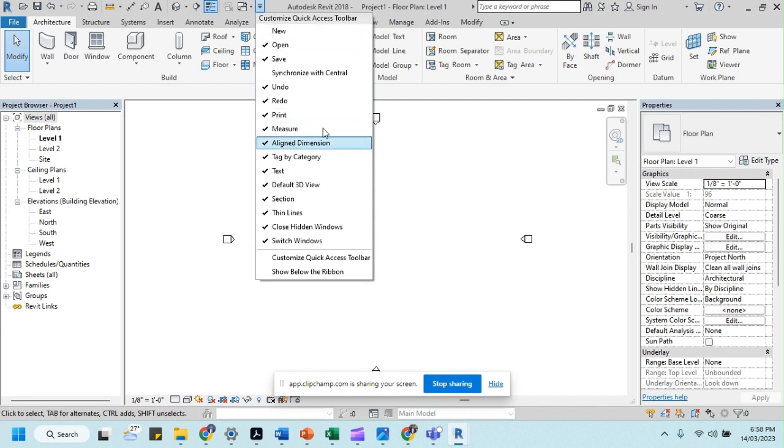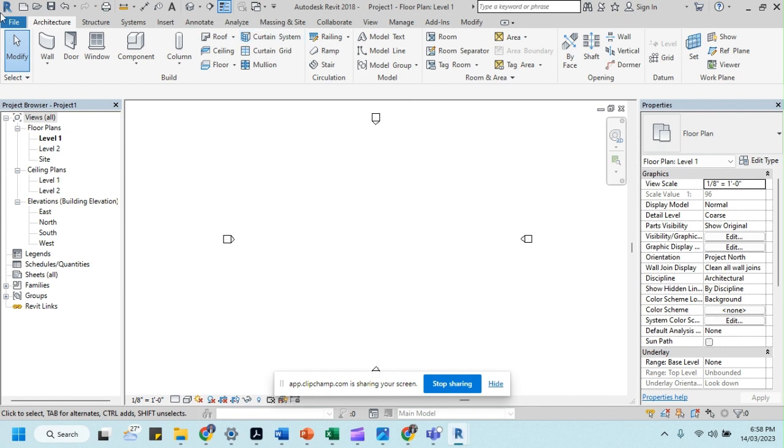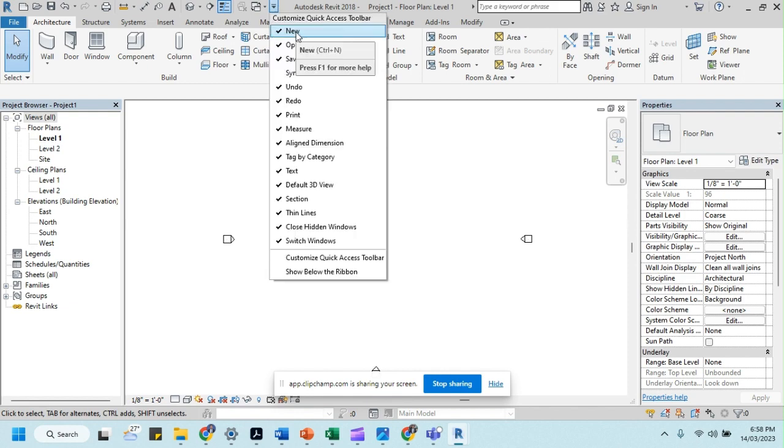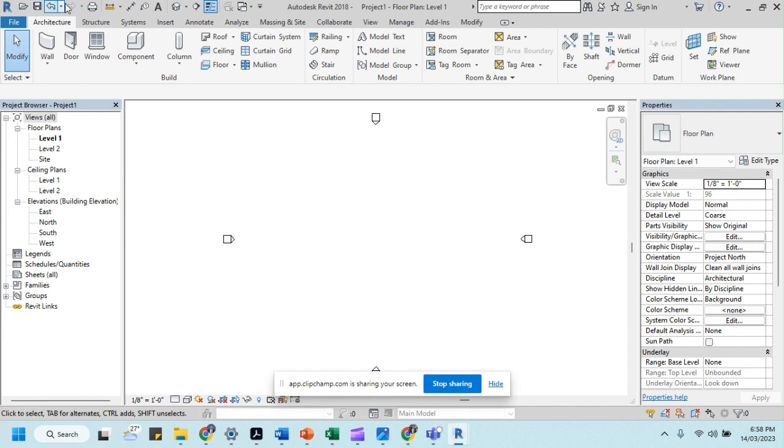And if you want to add some tools, you can add from here. If you don't need a tool, we can remove it using this button. This is what we call the quick access toolbar.